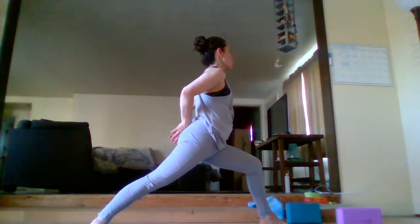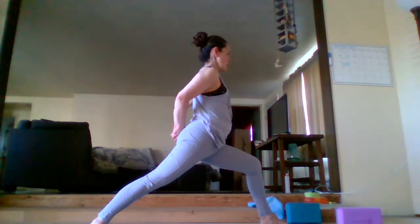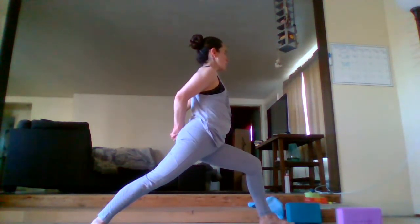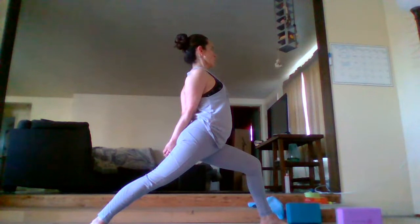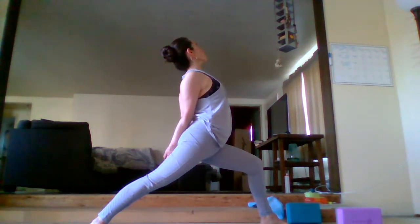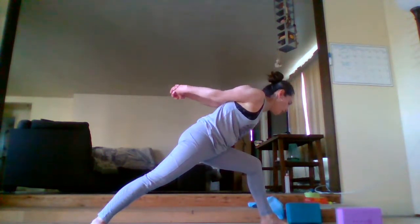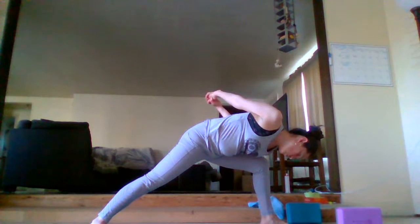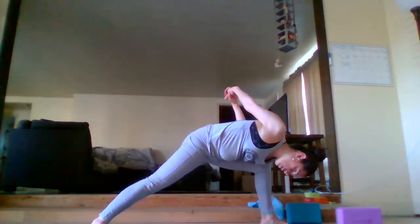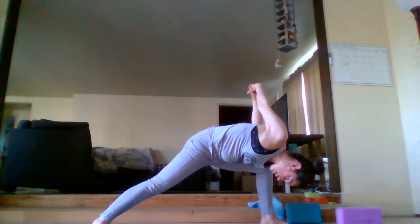And place your hands on top of your sacrum. Interlace all the fingers, and we're gonna go into the humble warrior on the other side. So inhaling here, sending both hands all the way back and down, lifting, and then coming all the way up. Sorry, your arms are coming all the way up, your torso is coming all the way down, and I'm gonna place my shoulder on the inner side, left shoulder on the inner side of my left leg.